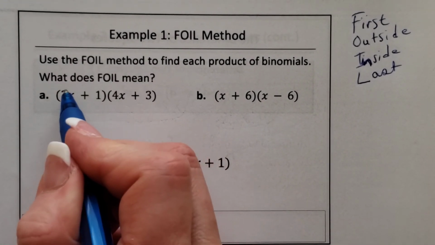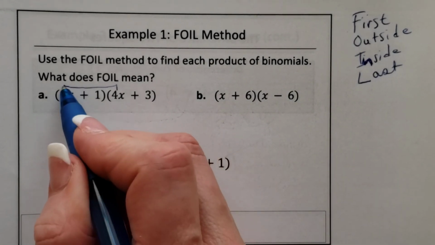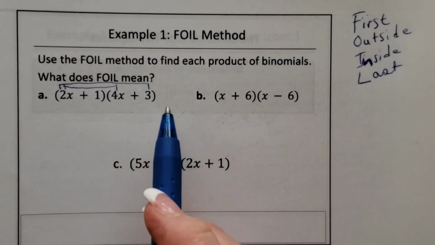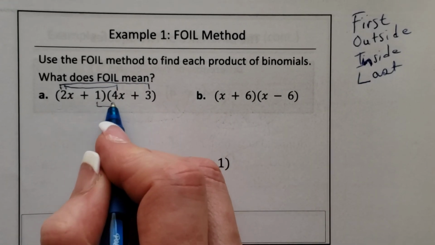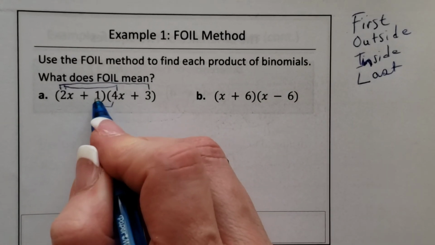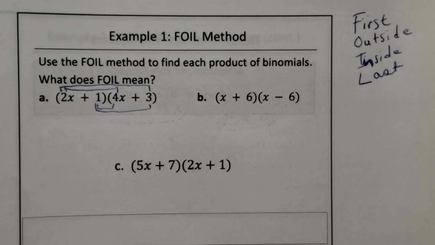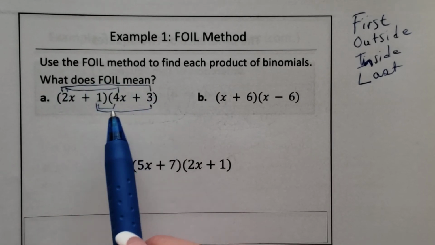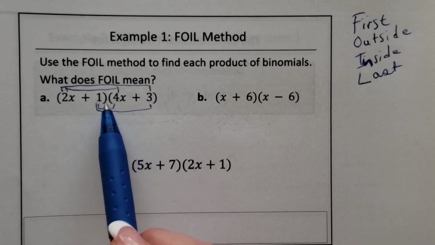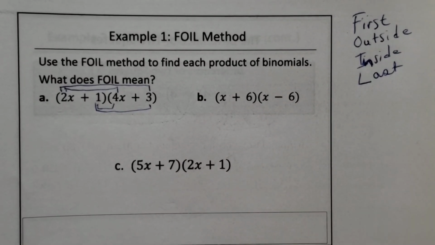In other words, you're going to multiply the first 2 terms. That's the F. The outside 2 terms, these are outside the ends, right? The inside terms, this is inside times inside. And then finally the last 2 terms. This is the last term and this is the last term. In other words, you're just distributing both of these numbers. You're distributing 2x times both of those, and then you're distributing 1 times both of these terms. That's all we're doing. We're distributing. But some people, if they use that little acronym, it helps them remember to get everything.